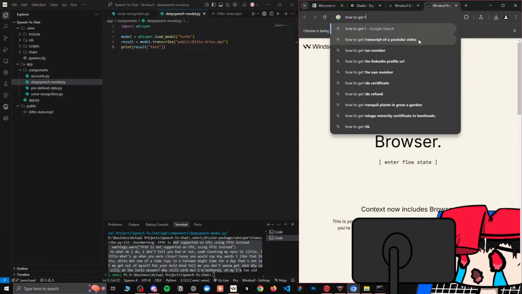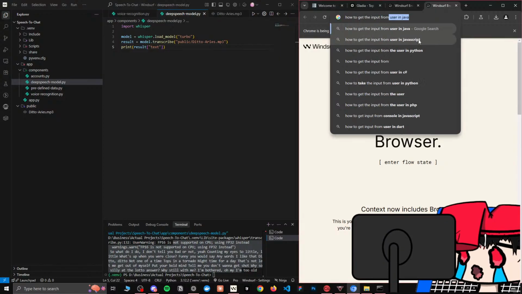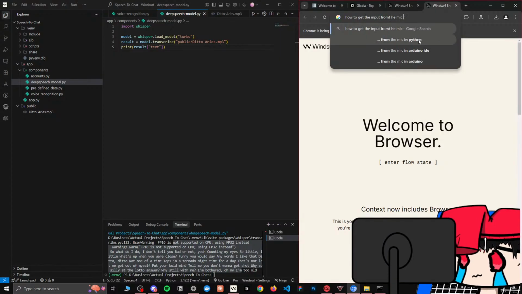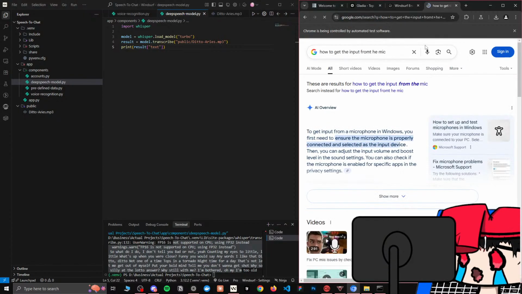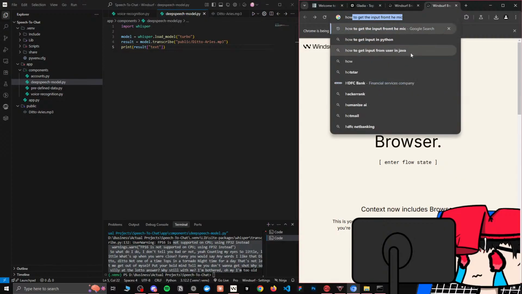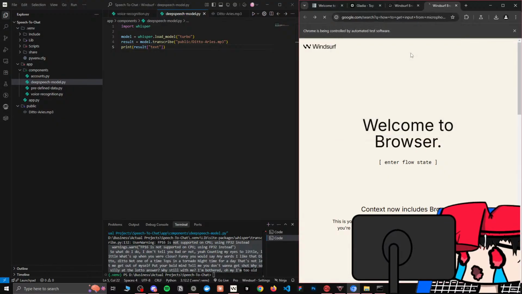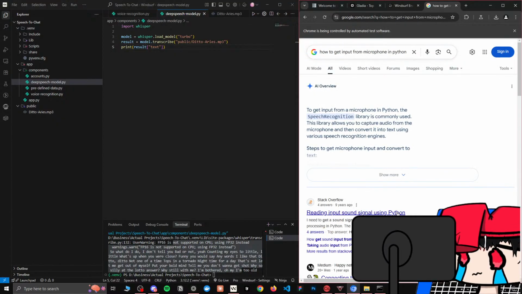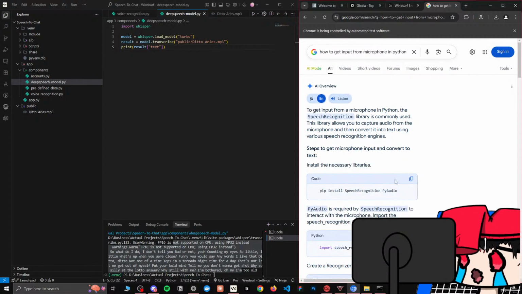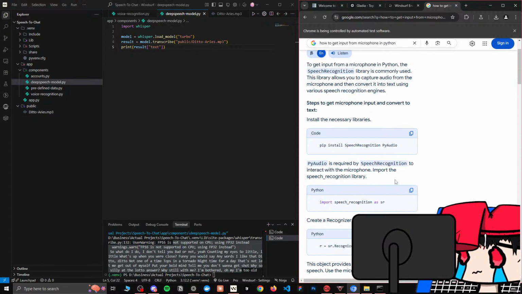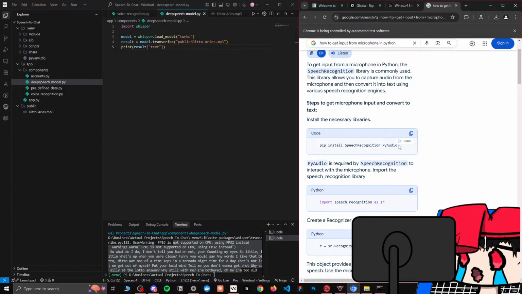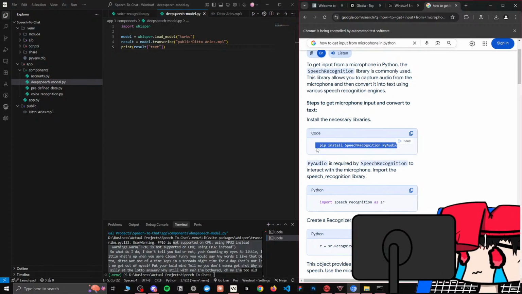How to get the input from the mic in Python. Okay, bro. How to get the input from mic in Python, microphone in Python. Okay. The SpeechRecognition library is commonly used. To install: SpeechRecognition, PyAudio. Required. I guess PyAudio is required by SpeechRecognition to interact with the microphone.